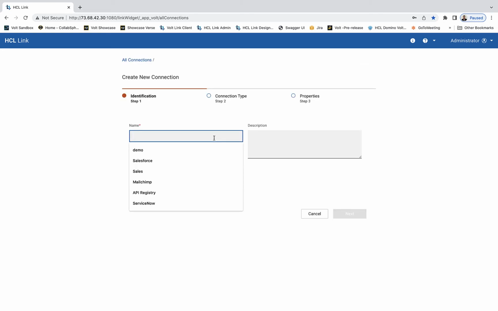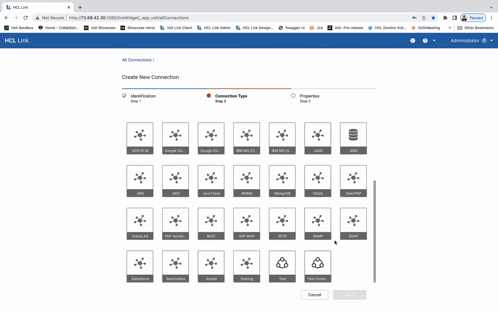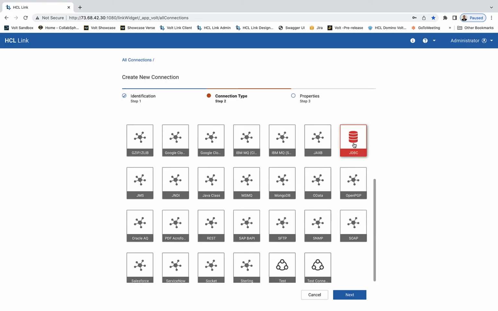The first thing you want to do is give the connection a name, and it's going to warn me that I have this name already, so I'll put in MySQL2. And then I can pick the JDBC adapter. You can see there are many different connection resources here. So adapters are essentially just resources to connect to different data sources. So the one we want is JDBC. And this JDBC adapter can be used to virtually connect to any relational database, whether that's MySQL, Oracle, SQL Server, DB2, you name it.